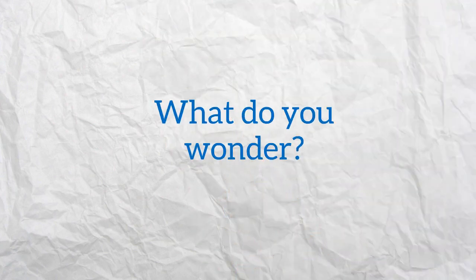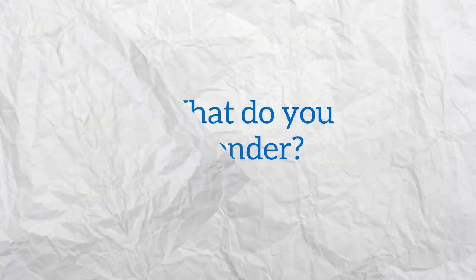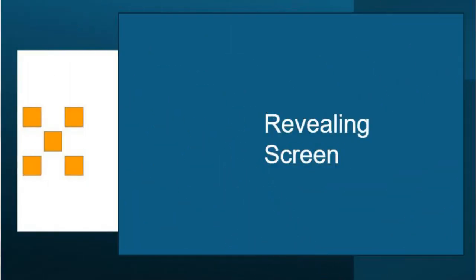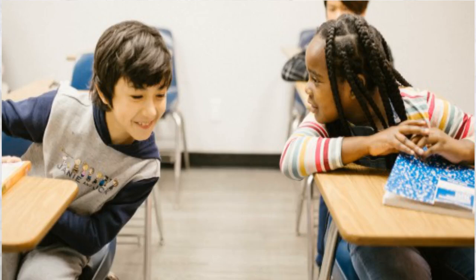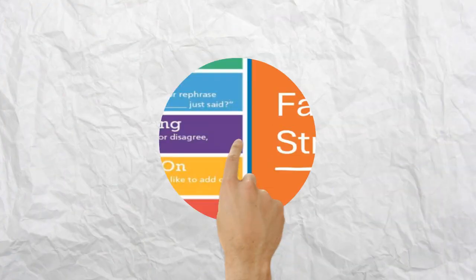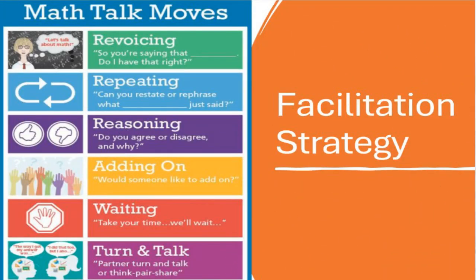Next, ask students to consider what they wonder about the first step in the pattern. Again, allow students a few moments of private think time, then invite students to share. There are no right or wrong answers. Students are simply sharing their noticings and wonderings and being engaged with the pattern. Talk moves can be a wonderful facilitation technique to promote rich classroom discourse.